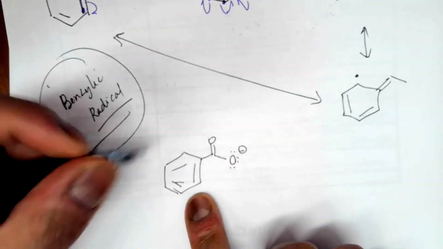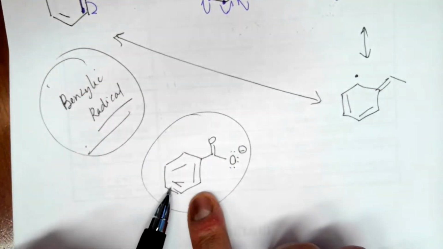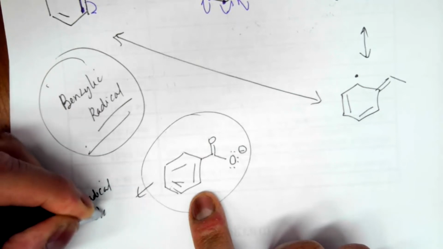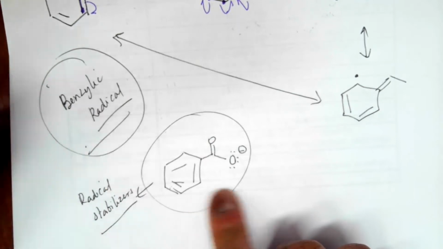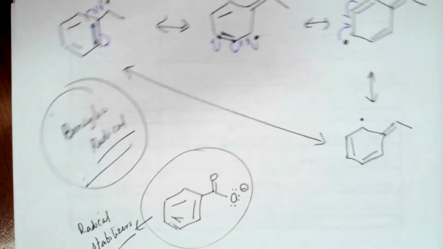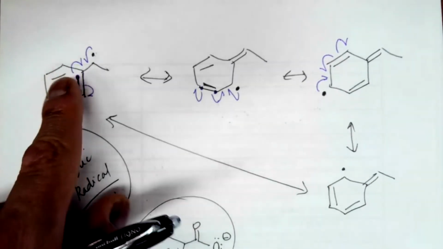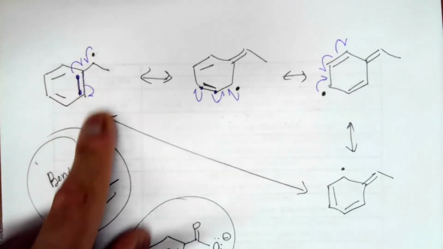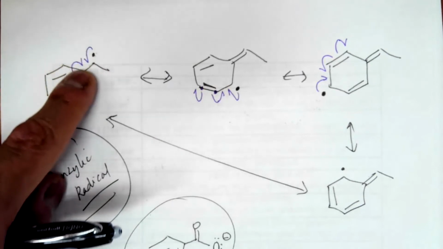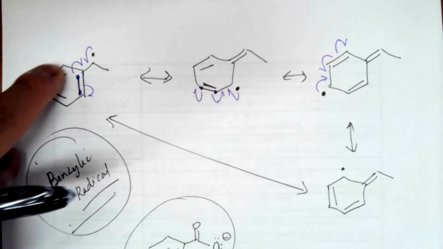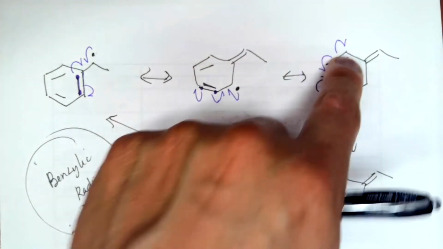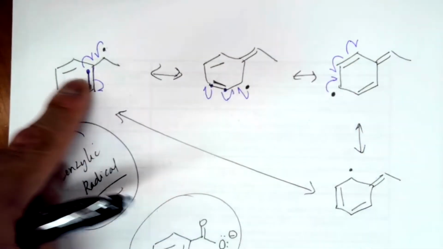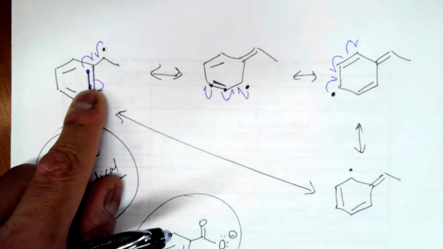These aromatic compounds are excellent radical stabilizers. Why is it an excellent radical stabilizer? Because you can see that the aromatic rings kind of entertain the radical. The radical is supposed to be reactive, but it also stabilizes itself by going around the ring, around the ring, around the ring. So basically you lose the reactivity of the radical when you have aromatic rings or these benzene rings.